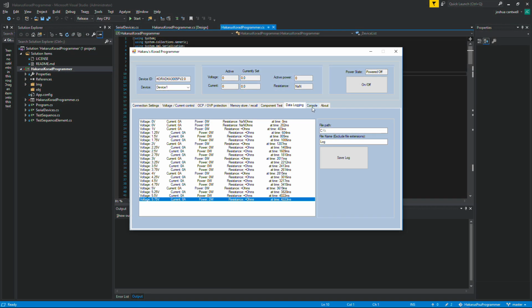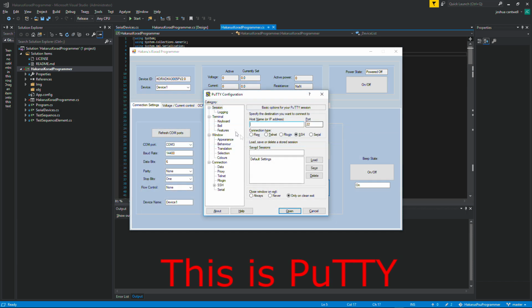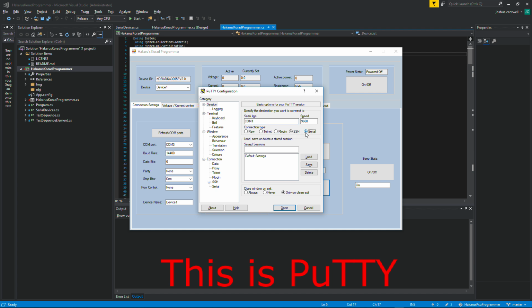The next interesting feature here is that of the console that I built for communicating with the device. The reason I made this is because I was using PuTTY to test the commands. However, you have to send the entire message in one stream, not character by character, so I made this.